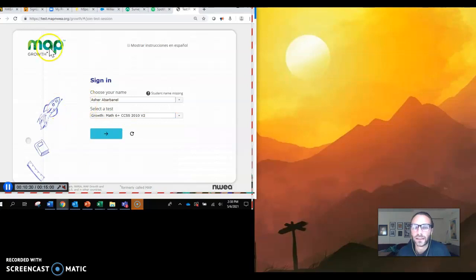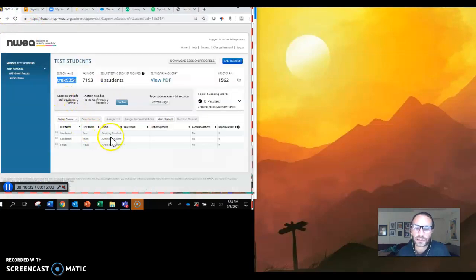pick the test. Now, you might not want kids to pick their own tests because maybe today is supposed to be the math day, or you're worried that they're going to pick the language usage test, which they're not supposed to do. We're really just supposed to do math and reading. You're not required to do the language usage test. So you can assign the test yourself. You can assign to one kid or multiple kids at the same time.